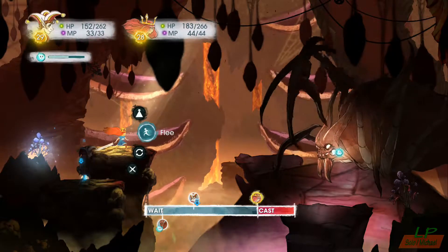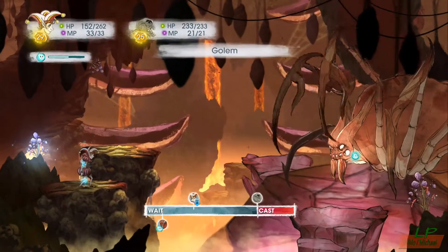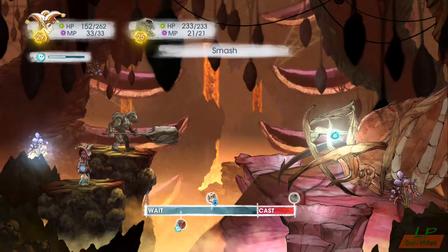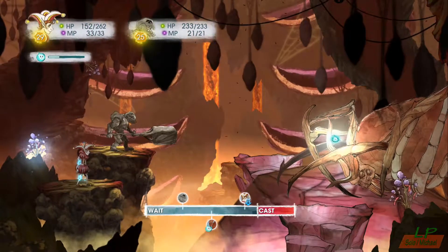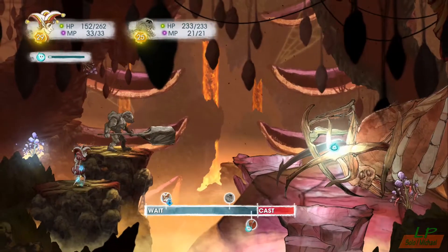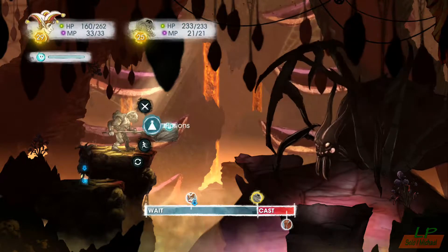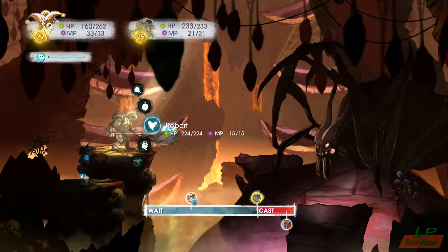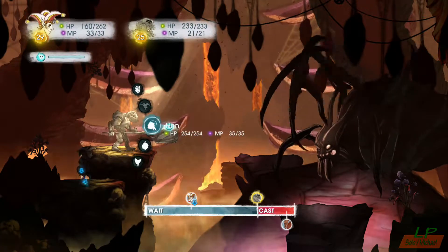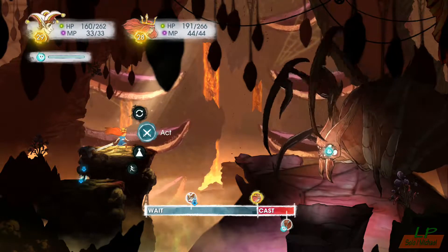I think I'm actually going to switch out for the golem. Okay, I'm going to go back next time. I'm with the golem again. I really don't know who to use. I guess I'm going back with her. Hopefully I'll be able to beat this. I am going to defend her.